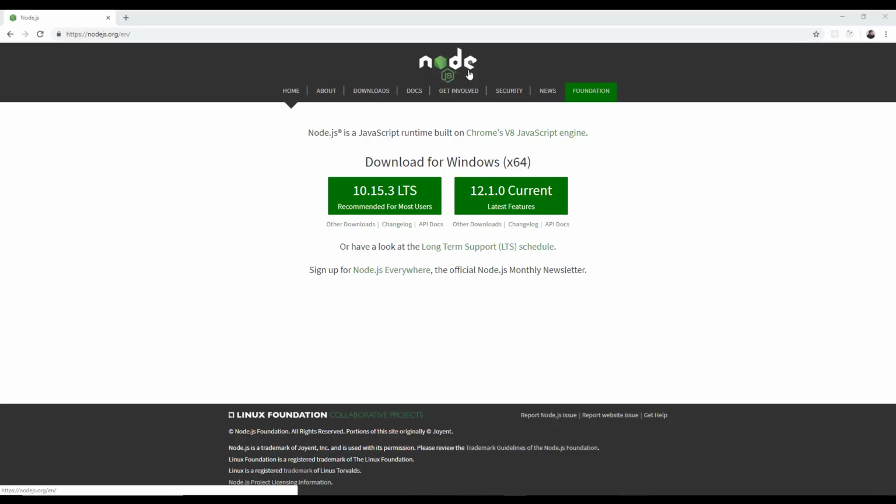All right, guys, so in order to proceed from here, what you're going to need to have on your machine is Node.js. Node.js is going to give us the ability to install things like React and all that other stuff that we need for our project. Babel, Webpack, and all that other stuff included.